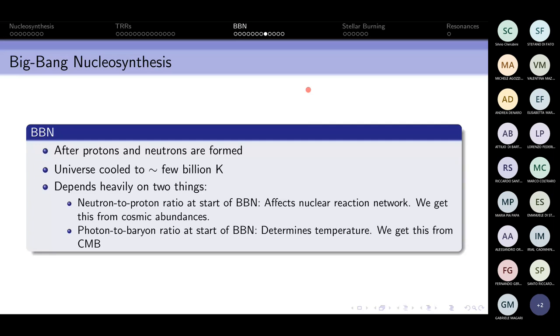Inside the neutron star at the core, the density can be as high as 10 to the 15 or 10 to the 16 grams per cubic centimeter. This is nuclear density right here, and it could be 10 times that in some cases. We're not sure what happens when nuclei get that dense, but it's quite interesting. This, by the way, is a huge field of study as well. What are the insides of neutron stars like? Other questions?